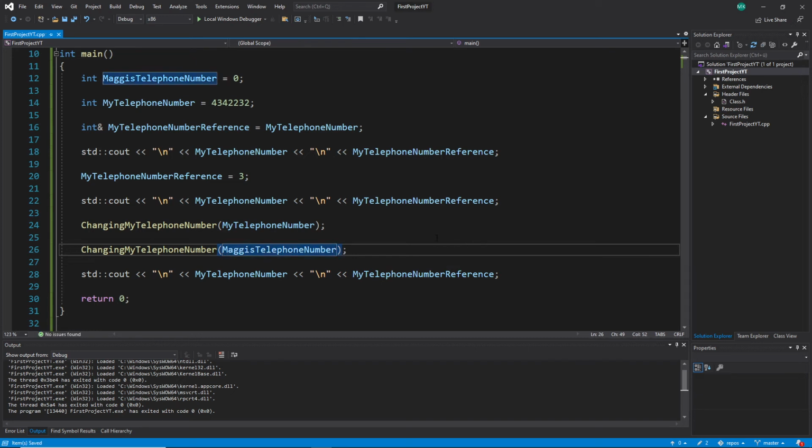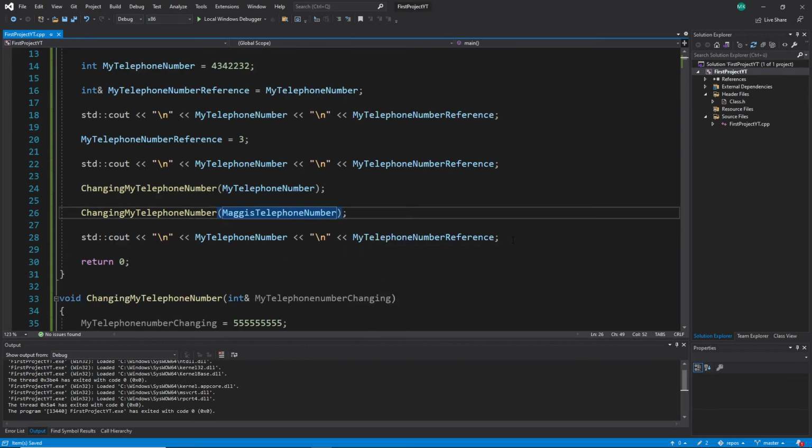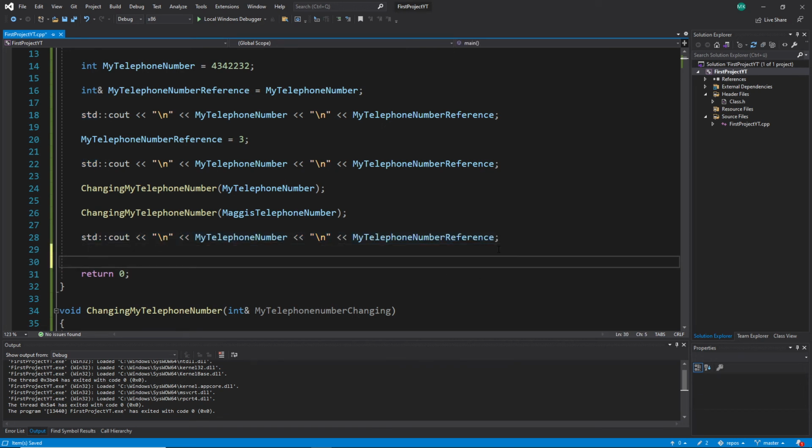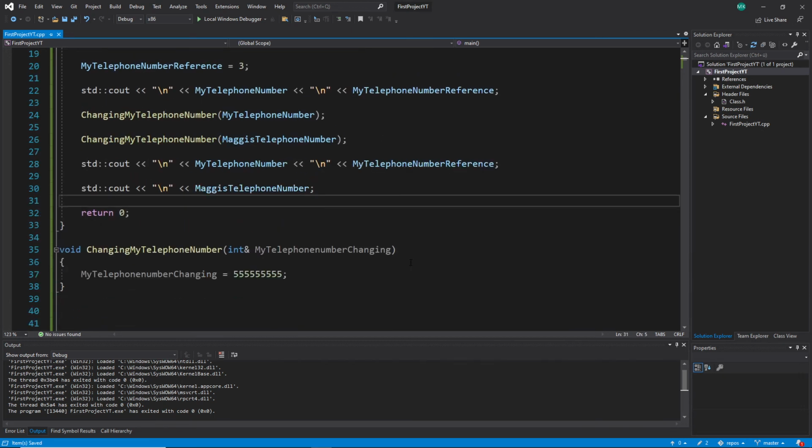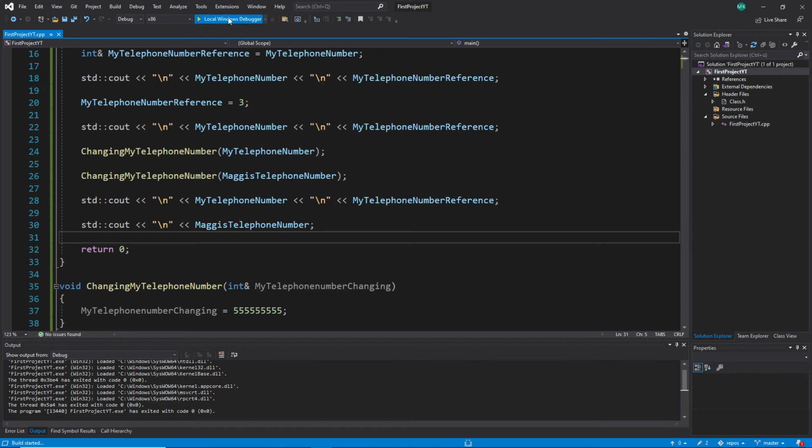Then I print out Maggie's telephone number here to see it, copy, and change all here to Maggie's telephone number. And that's it so far. Let me show you this one.